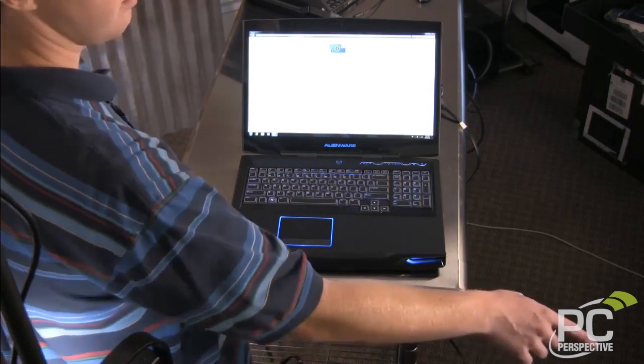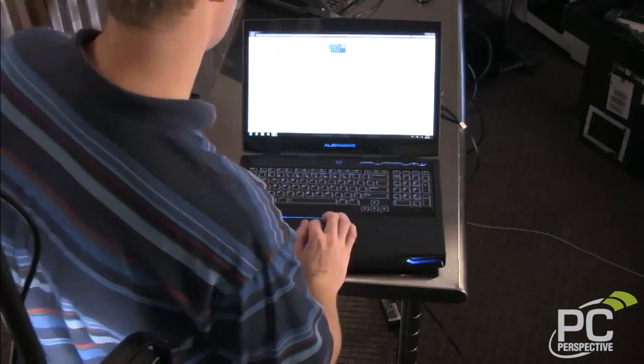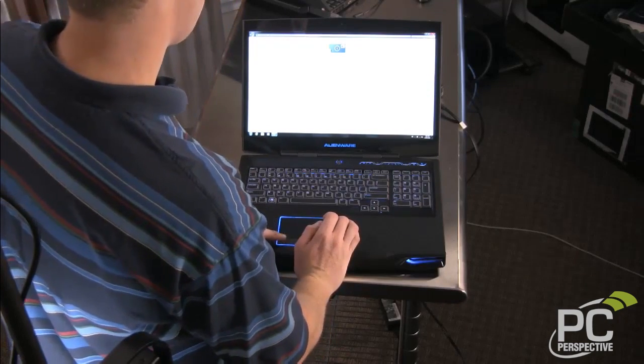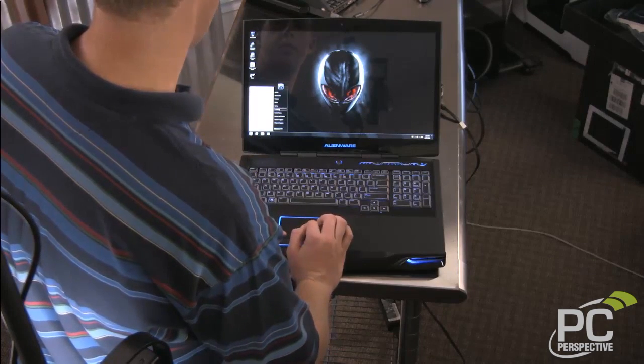Well, we could probably take whatever's the Skype machine. No, you don't want to do that? Okay. So 1080p screen, 17-inch. Nice and large.